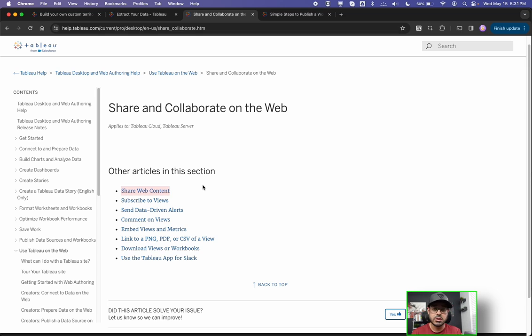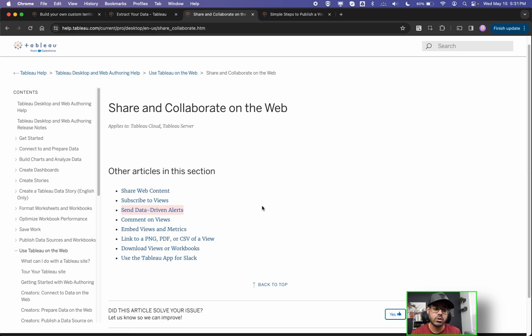If you have a link, you could maybe put it in an iframe or bookmark it and send it to someone. And as long as they have access to the Tableau Server or Tableau Cloud, whatever you're using, they should be able to access that content. You can subscribe to different views, right? You can have email sent out with attachments, without attachments, whether it's an image or a PDF. You can actually send data-driven alerts.